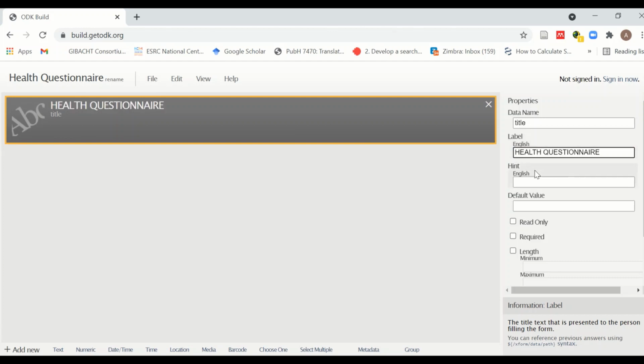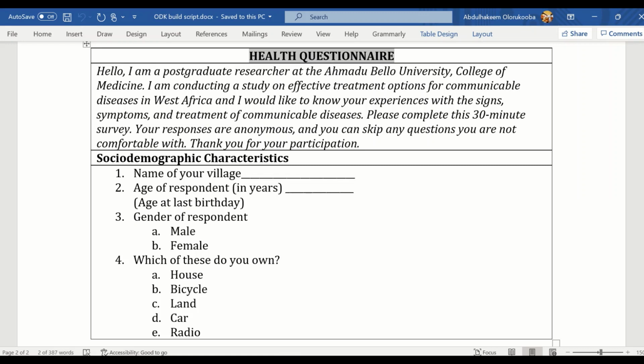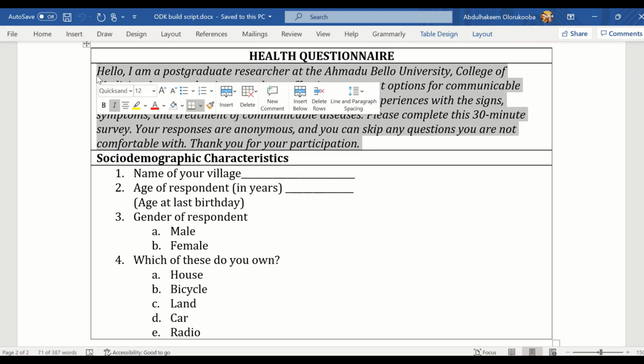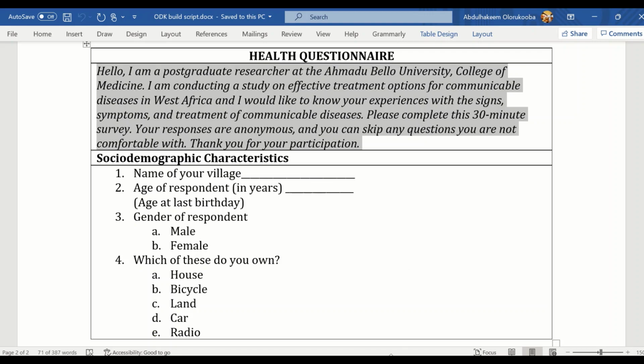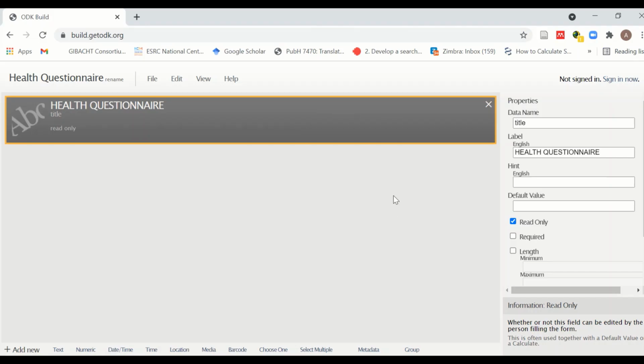And then because it's not something that the user is going to interact with, it's just going to read it, we're going to say read only. Okay, and that's all for that. The next thing, if you remember, is our introduction, right? So I'm going to copy this again very quickly, saving a lot of time. This video is going to be short and quick, just to tell you how easy you can do this.